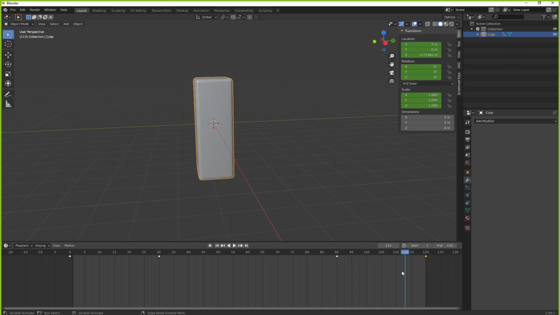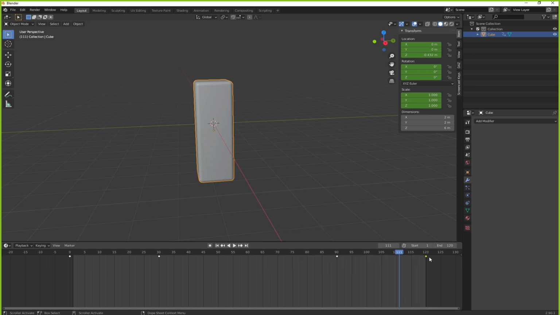There is this kind of softening of the animation. You can see that it increases in speed and then decreases in speed once we get close to the keyframe. And this is something that's called keyframe interpolation.